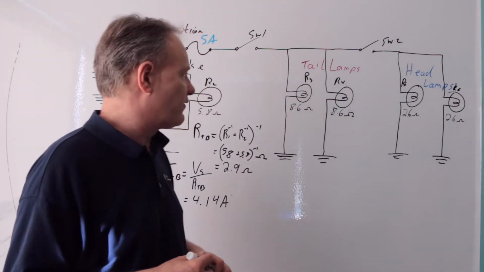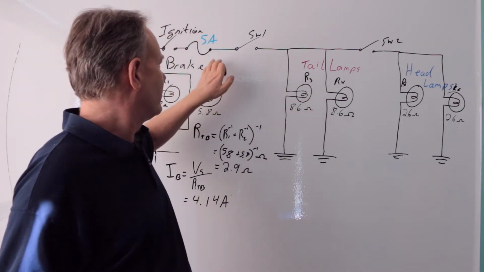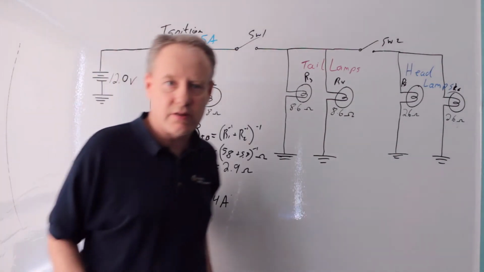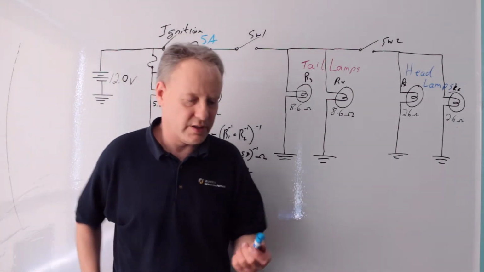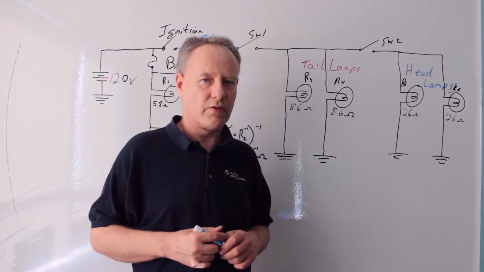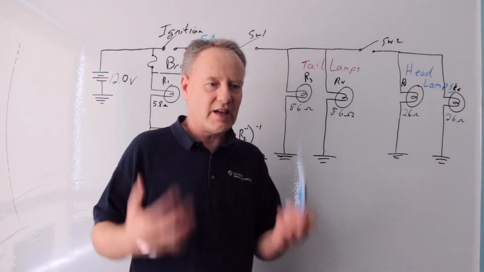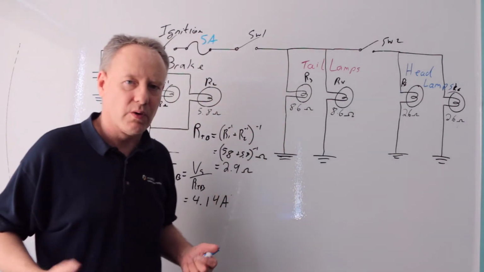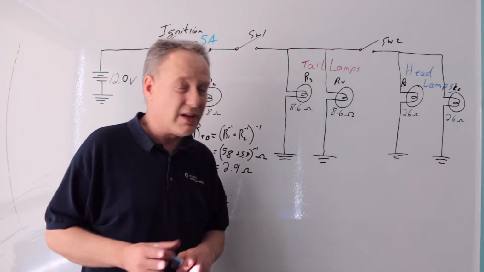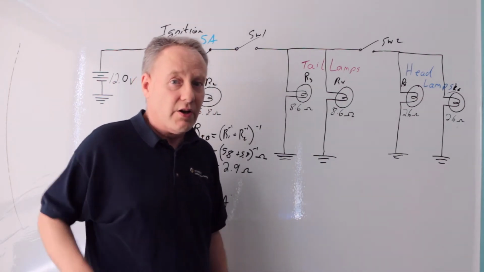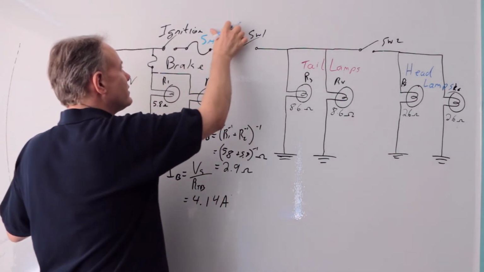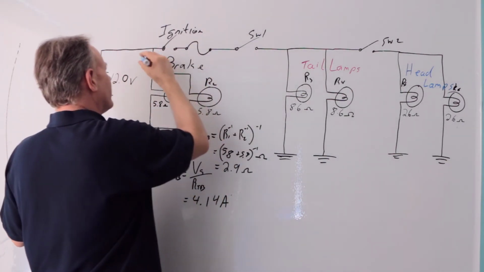We're going to do the same method for the tail lamps. But wait a second. This fuse is not there. Oh, really? Yeah, labeling is so important. What I need you guys to do is, after you do your work, go over it again. It's always important to go over it again. And also, you have to stand back from your work. Also dummy proof it with somebody else. Get somebody else to take a look at your work as well. So not only am I going to make mistakes, but you're going to make them as well. So always think about, stand back from your work.